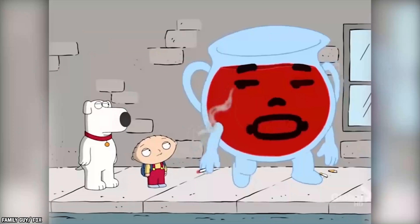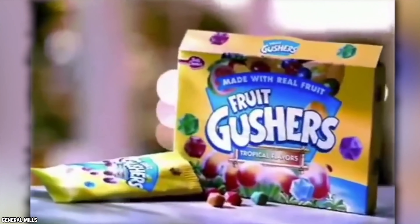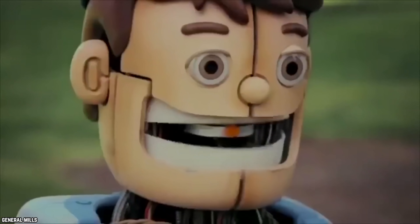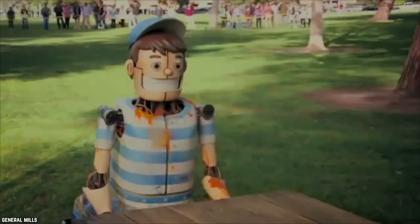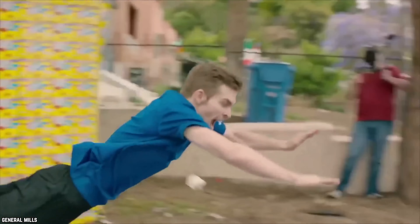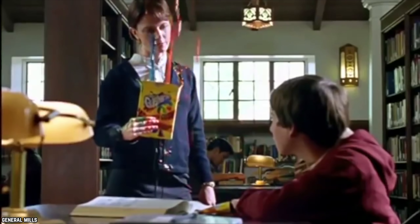Fruit Gushers — The Snack with Liquid Centers. Betty Crocker Fruit Gushers are usually called Gushers for short. They are fruit snacks that have liquid centers and they surged in popularity during the 90s. Known for their distinctive long hexagon bi-pyramid shapes, these fruit snacks are made mostly from fruit juice and sugar. Inside each Fruit Gusher there's a sweet and thick liquid, and the outside is made from a gummy type of colorful coating. Biting into a Gusher releases a gush of liquid, which is why these snacks have their unique name.